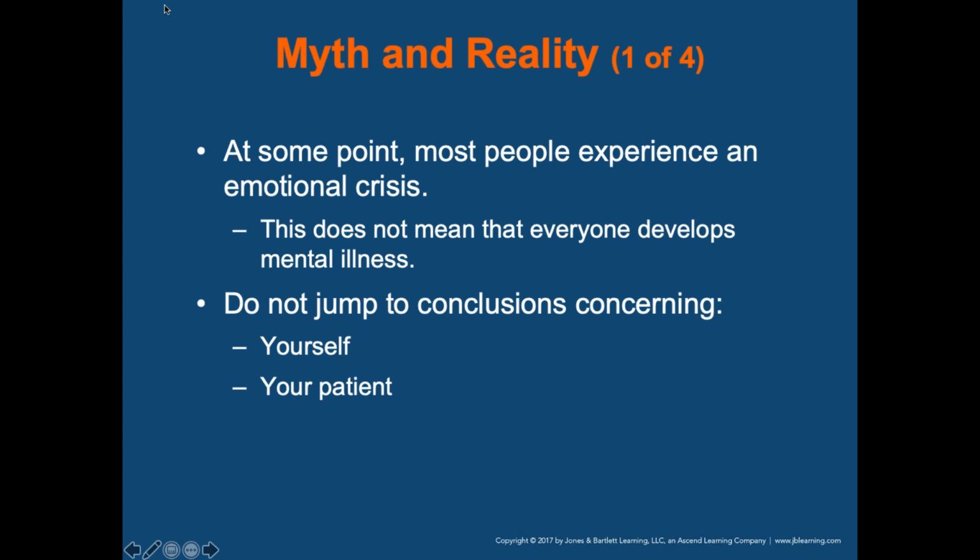So there's myth and reality. At some point, most people experience an emotional crisis. This does not mean that everyone develops mental illnesses. This means that they had an emotional crisis at some point. Then we move forward and go from there. So don't jump to conclusions concerning yourself or your patient. Somebody just might be having a bad day. They may have just lost a loved one that puts them into this emotional crisis that they're having versus a true mental illness.